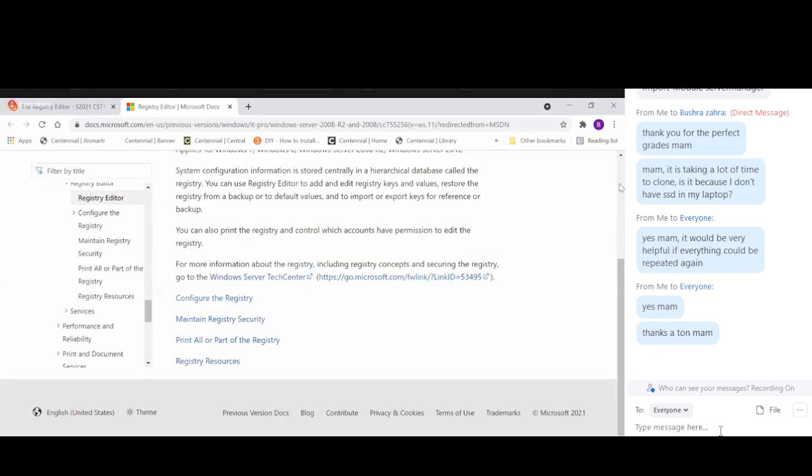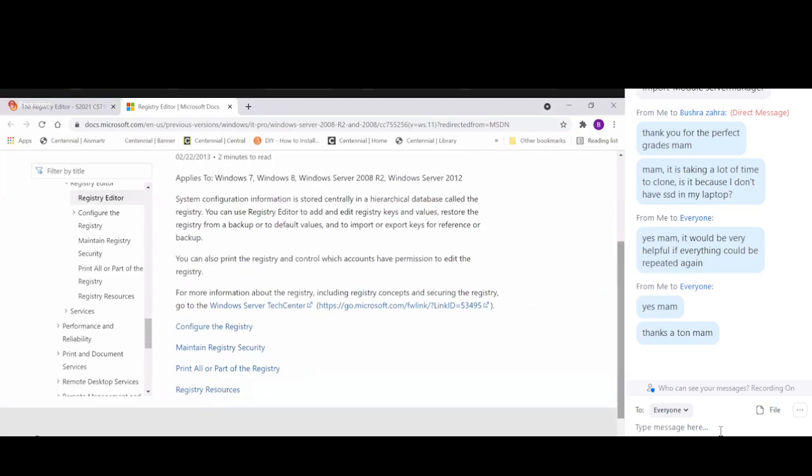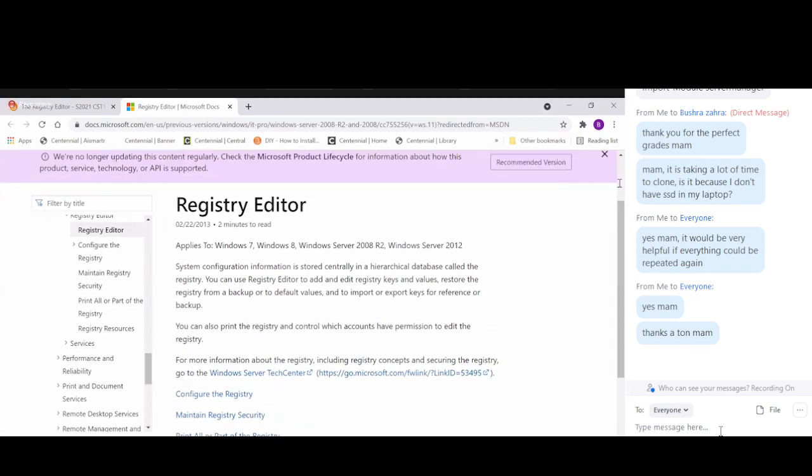We can edit the registry and modify the registry contents, but you have to be very careful because it is common in all Windows versions: Windows 7, 8, Server 2008, Release 2, and Server. This is the version we are working on, please remember. This is for your reference, but we are doing most of the configuration on Server 2012.